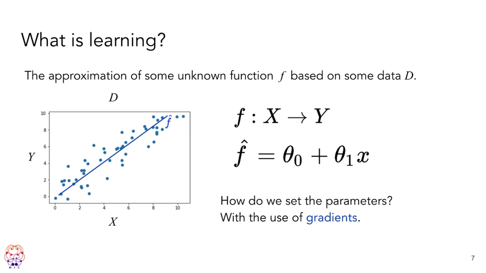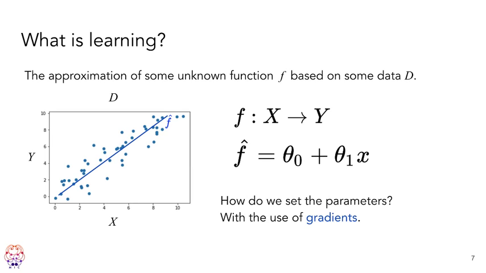So let's come down: what is learning then? It's the approximation of some unknown function f based on some data D. There's this ideal function out there that generated this data in nature. But you're not really going to be able to express that very well, so we approximate it, and that's why you have that f hat there. It's the approximation of this ideal function, the function that is mapping this input to that output. We want to take some input and give an output that's very similar to something you would see. And that's where you get that predictive power out of these statistical models.